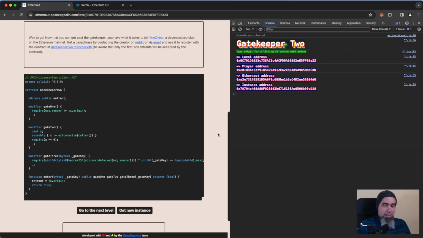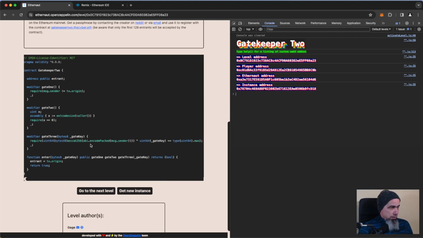And then there is Gate 3, which is a series of hashes of the message sender and so on. The gate key is possible to calculate if we invert this one.